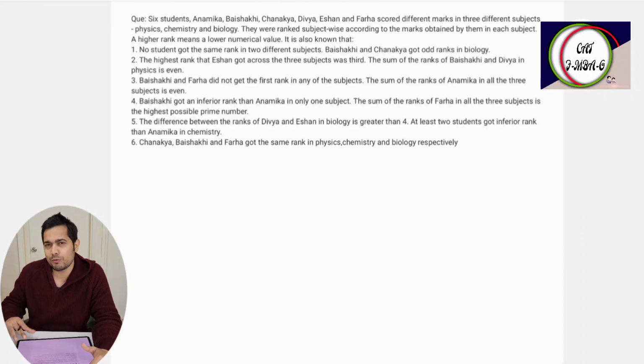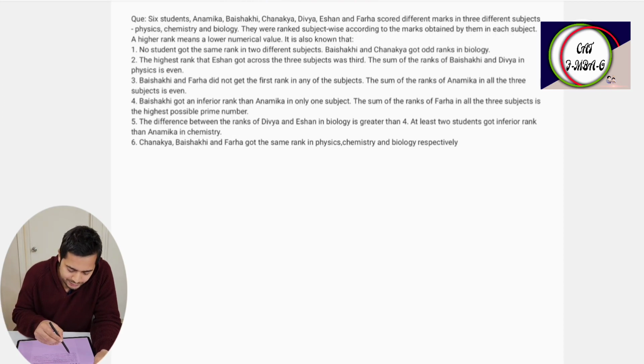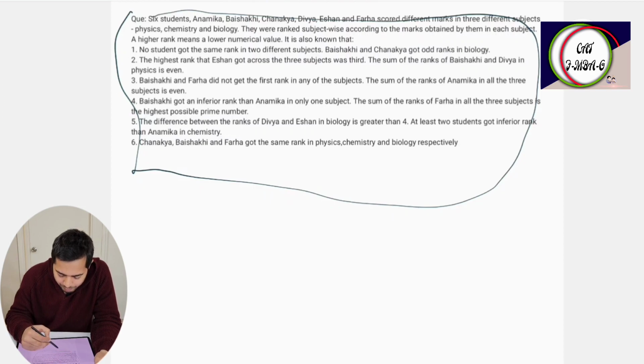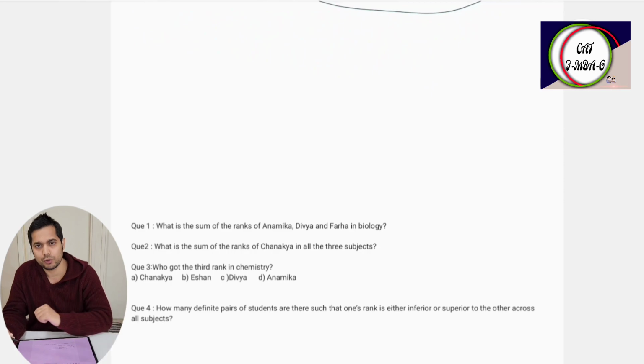So today we are going to do a very important topic, that is logical reasoning for the CAT kind of exam. Mostly these types of questions come in the CAT exam, sometimes in XAT also. And generally a set is given like this, a whole set of information is given, and based on that you have to answer a certain number of questions which follow.